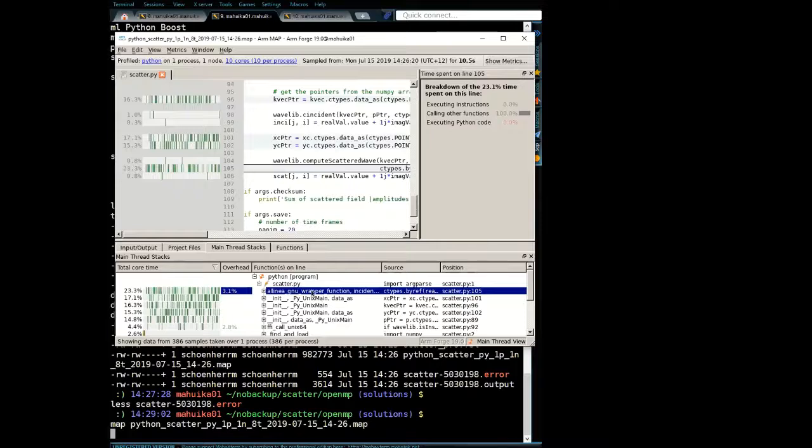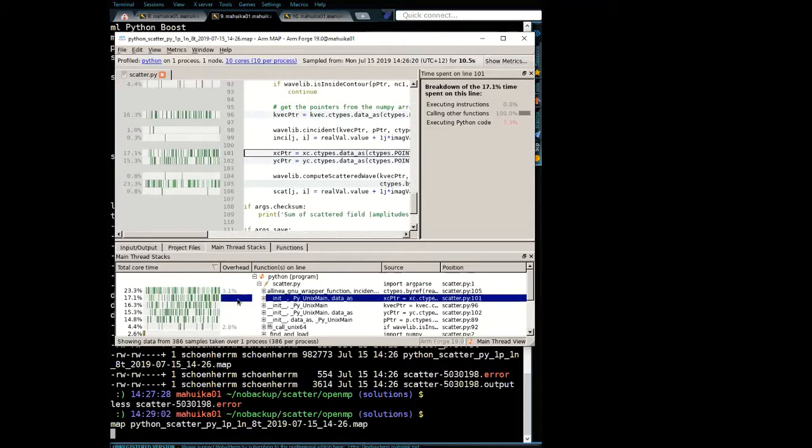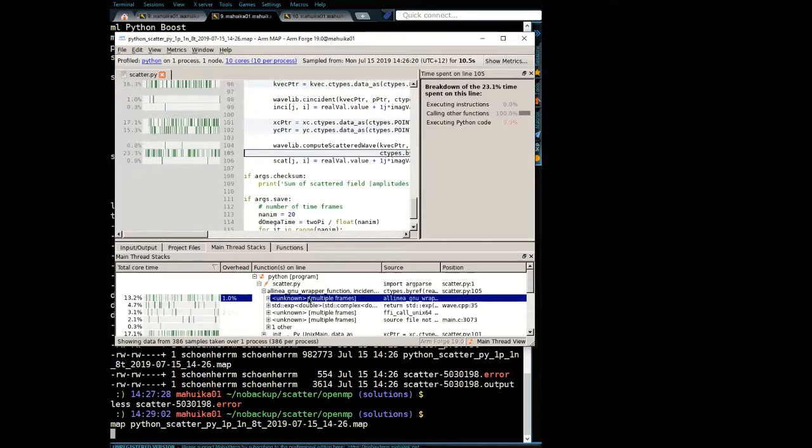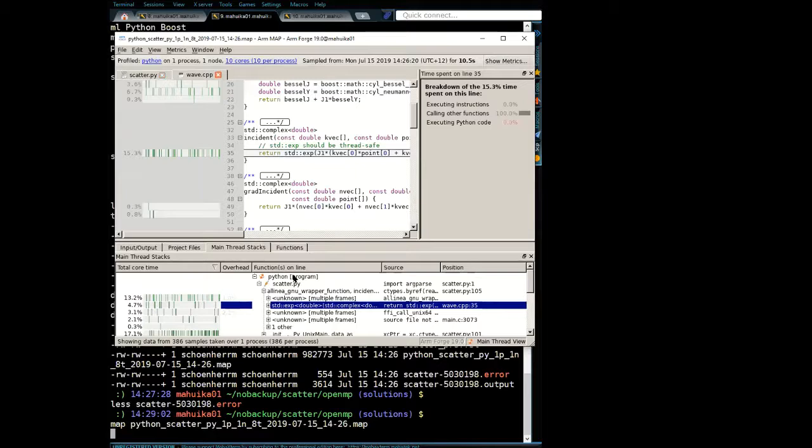Starting with that routine taking up 23% of the whole runtime, and then going to the next one, which takes 17% of the runtime, and so on. You already see that if I click on here, it changes the line in the source code viewer up there, going to that particular line which causes that computational load down here. You can also go into more detail if you want, for example, by opening that one, and then you can go into that routine and inspect in detail in subroutines where the time is spent.